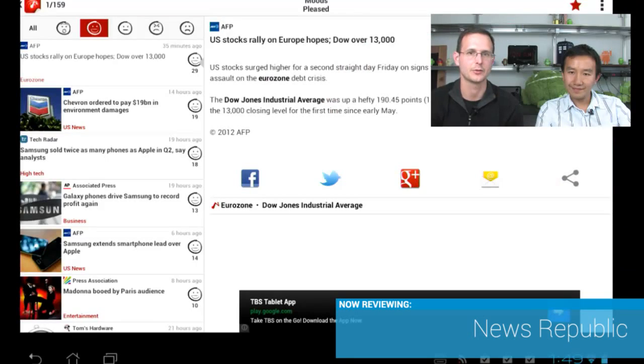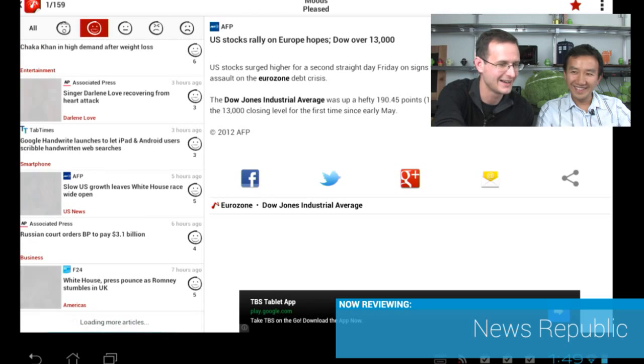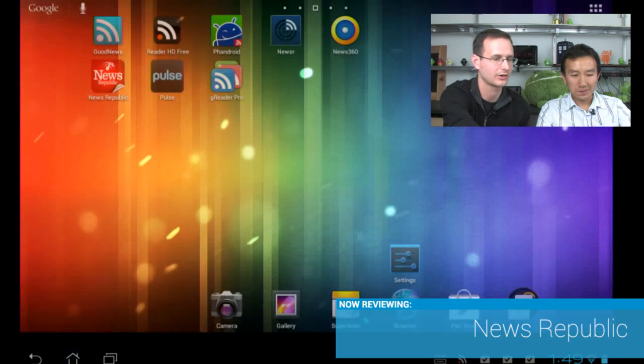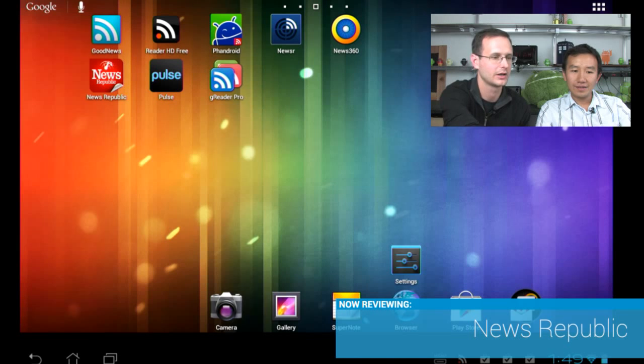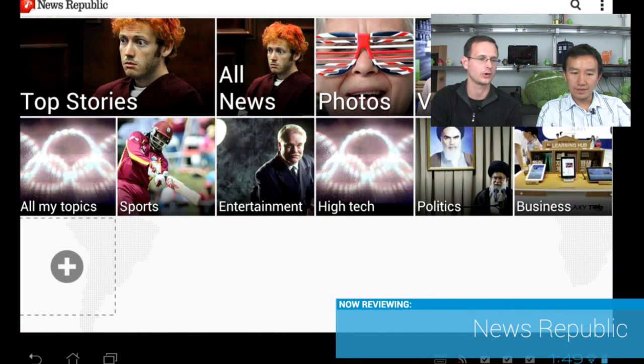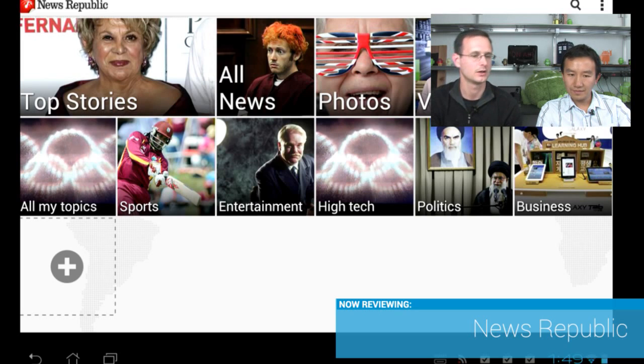Particularly if I'm hitting the home screen, like, if I'm here in the process of reading through, let's have a look. So, if I go through and have a look at all of the happy, friendly news, which if Ian puts on the tablet, you'll be able to see that we've been able to select just good news, things which make me happy. Yeah, everyone's happy that stocks are going up. I know I am. Yay! And so, I'm in the middle of reading these things, then I go back to the home screen to do something else, check what time it is, and then go back in. I would expect that to take me to exactly where I was, and it's dumped me back in the main home screen of the app, and that makes me sad.